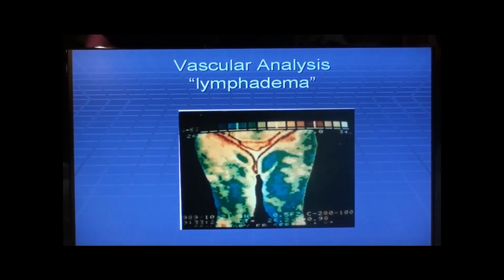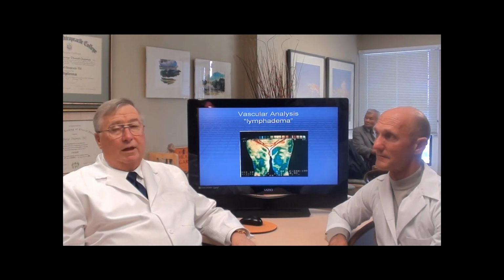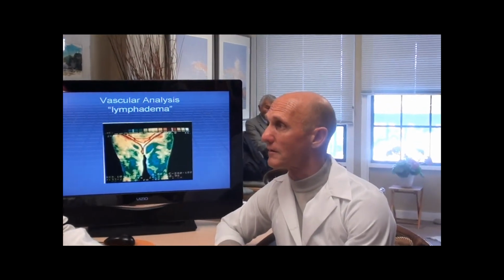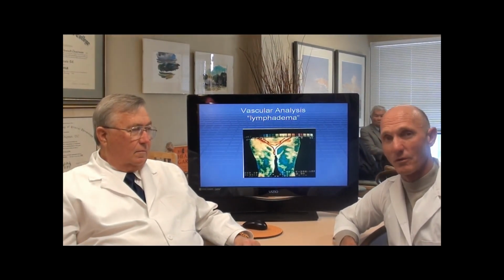The vascular analysis can be done on a thermogram quite effectively, quite accurately, and is also much less expensive than an arteriogram. An arteriogram is also somewhat dangerous. Thermography is not dangerous at all, and you can utilize the thermogram to monitor changes in the vascular patterns. So in our second series, we're going to go further into the approval of the FDA, HEW, and the other studies that thermography is also beneficial for.